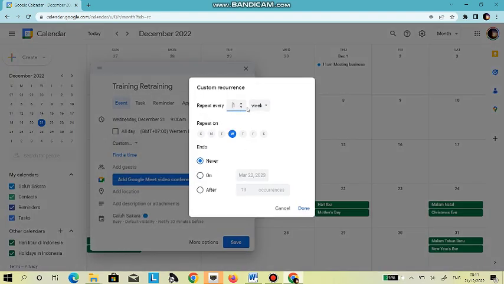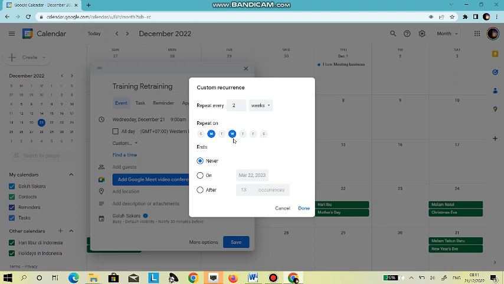We can also customize the date here. For example, repeat every 2 weeks, and then check repeats on, for example, Wednesday and Monday. For example, we want to do this training on Monday and Wednesday, so just check mark repeat on Monday and Wednesday.